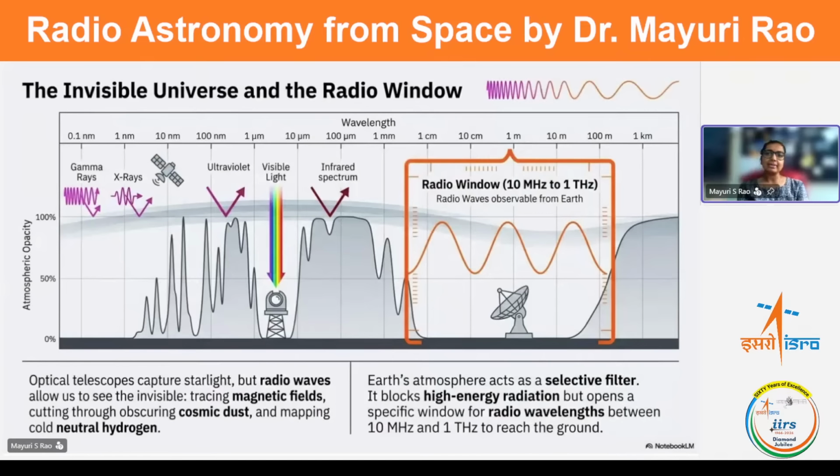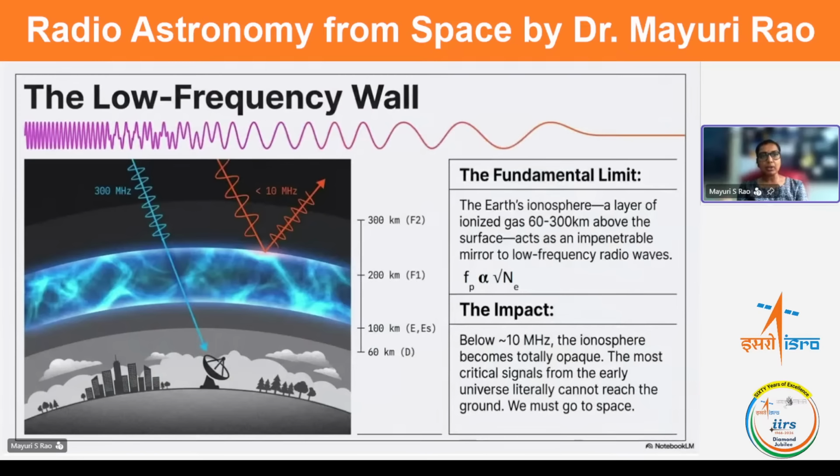But despite this, there is a barrier that stops some radio waves from coming to Earth. Okay. And this is because our atmosphere has an ionosphere, okay? The ionosphere has plasma in it. So basically it has electrons and protons. But electrons, because they are lighter, are more important for our discussion here. So electrons cut off radio waves that come at low frequencies, okay?